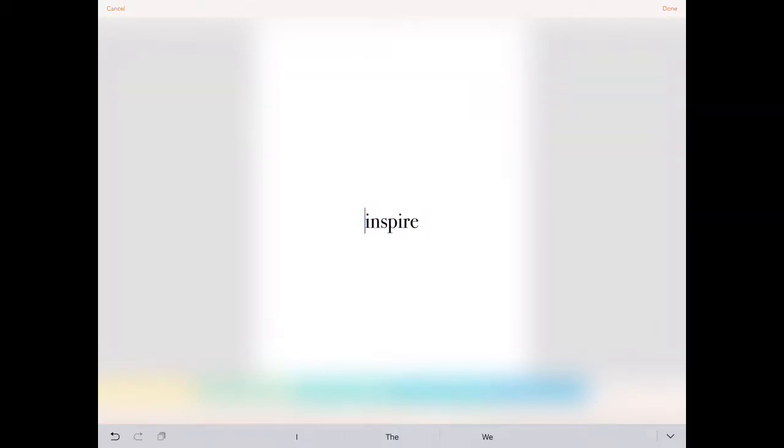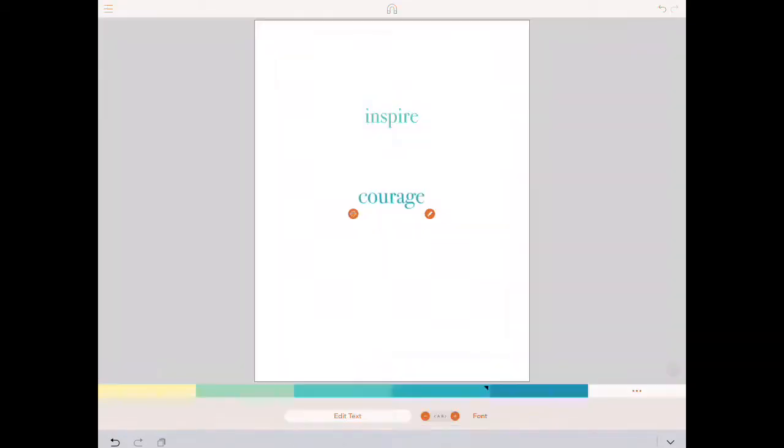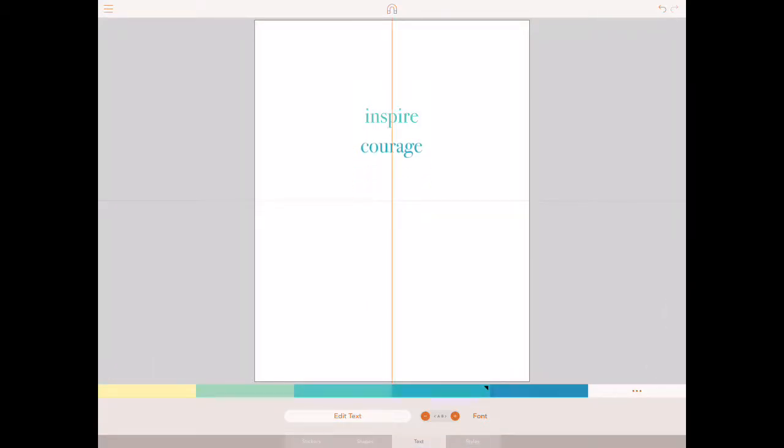It inherently wants to capitalize the first letter, so I go back in and add a second I and delete the first I, place it in my space, and then I add a second object, or a second word. So in this case, it's courage. Same thing, delete the capital, insert it in, and go from there.